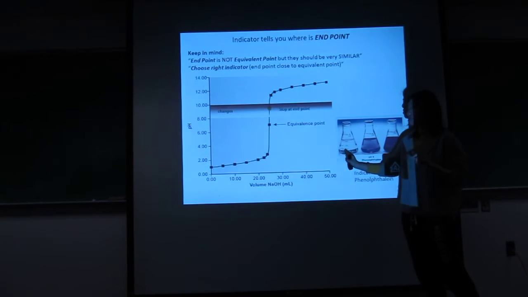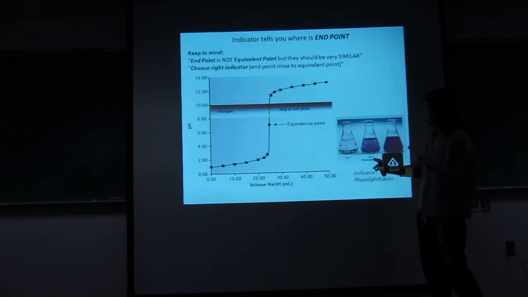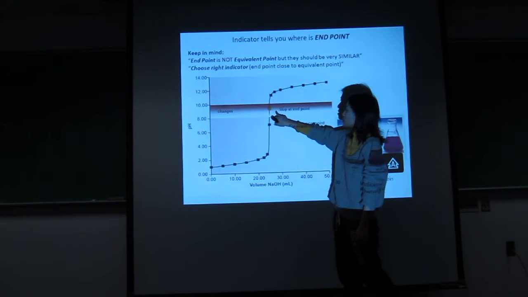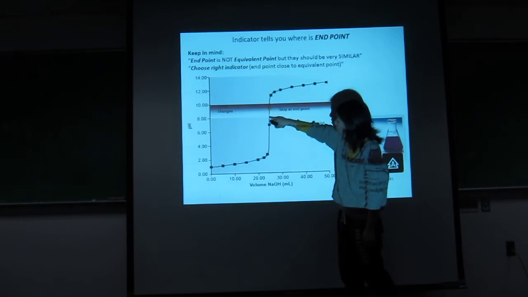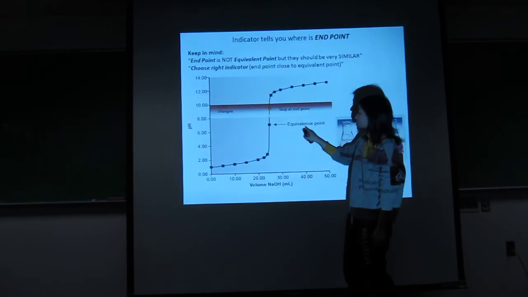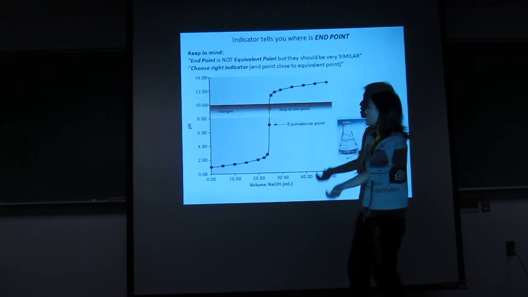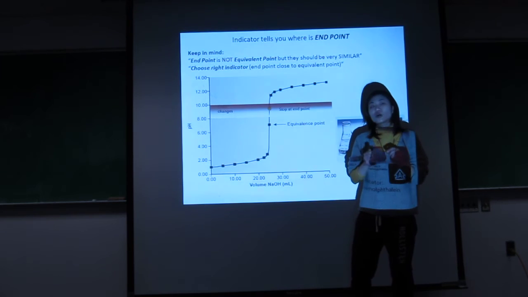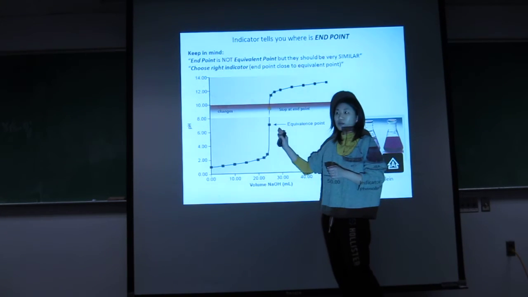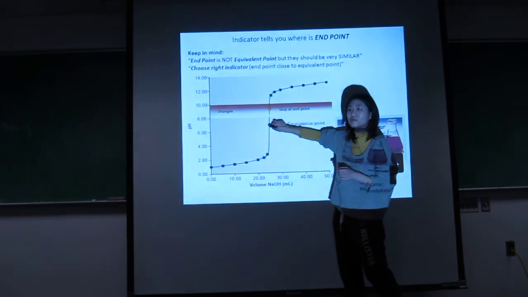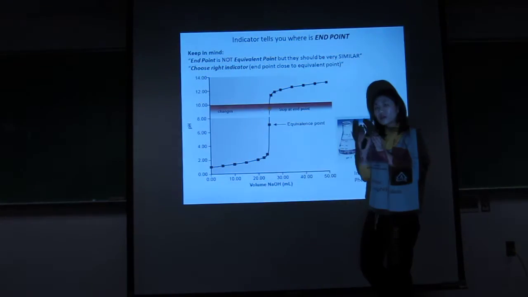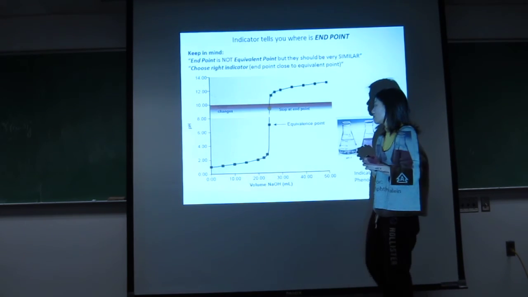It will form transparent color and turns to pink at pH 9 and become dark purple at pH 10. So the end point of this phenolphthalein is around pH 9. So it's slightly away from the equivalent point that we estimate. So in this case, you may slightly overestimate the concentration of your unknown sample, but it will not deviate. The difference is not super big. So this indicator is suitable for this strong acid-base titration.